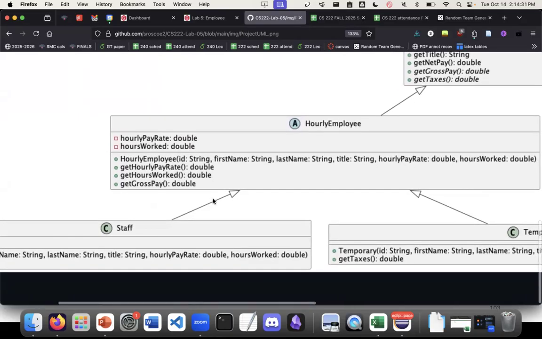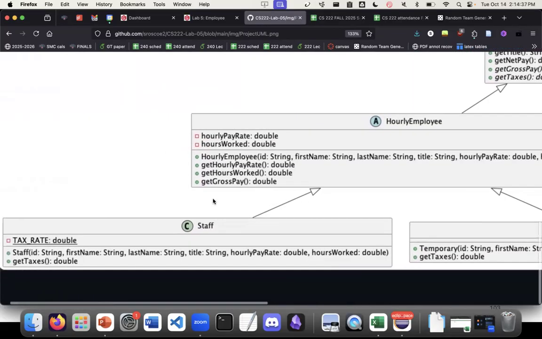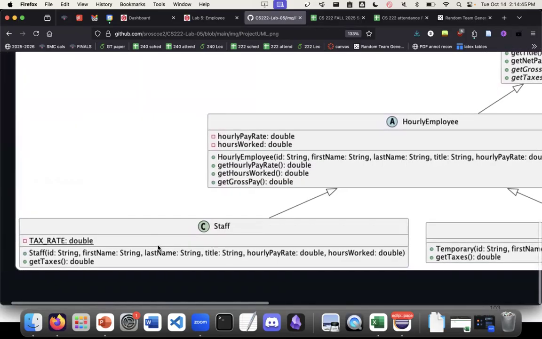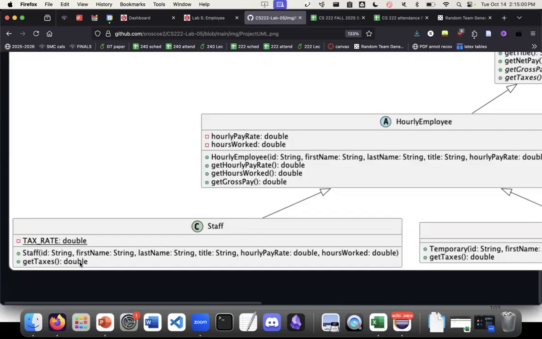There are 2 types of hourly employees, one of which are permanent staff, and the others are temporary workers. So maybe staff who work the whole year versus people who only come and work for the summer. And so staff have a tax rate. And so for get taxes, you have to reduce the gross pay by the amount of taxes.